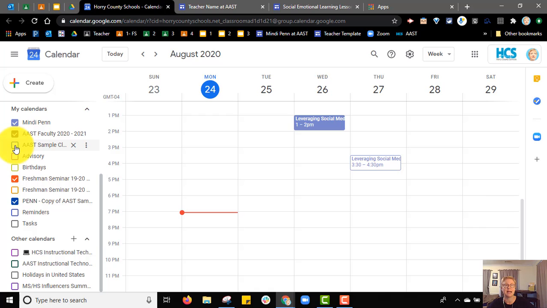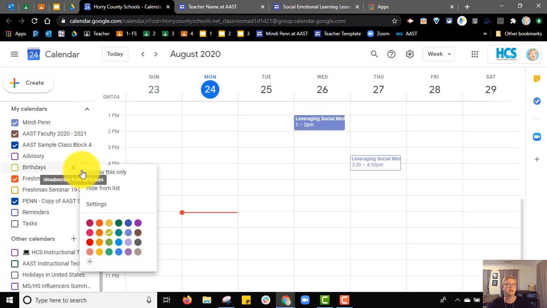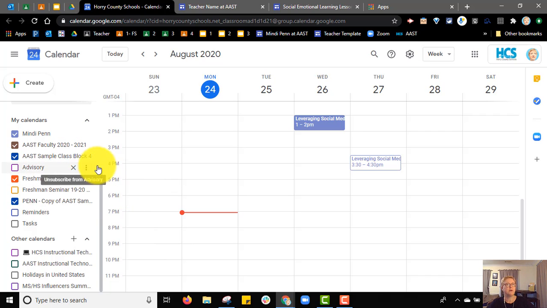So if I uncheck a box that has things listed, then they will go away. That's my personal calendar, so those will hide if I uncheck them. And if they're calendars I don't keep, like this birthday calendar, I'm going to use my three-dot menu and say hide from list. So if you want to go through here and get rid of some, hide them from the list and you don't have to see them anymore.